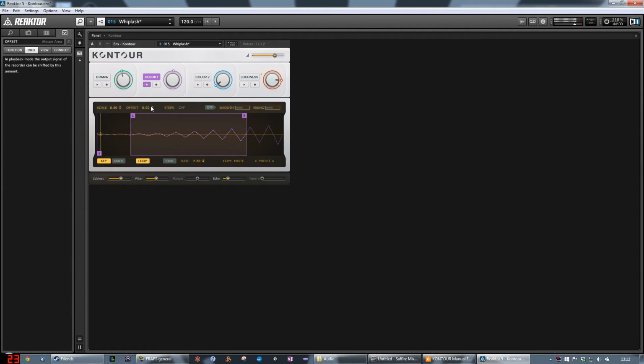We can do other stuff with our waveform here. We can offset the waveform. Can scale it. We can put steps in it to essentially give it almost an aliased kind of idea, at which point you start to almost create an arpeggiated feel.